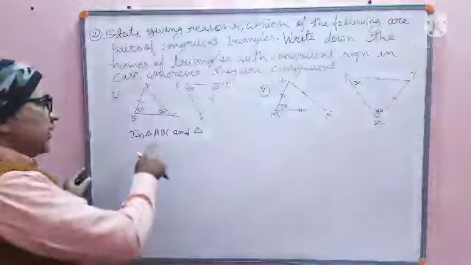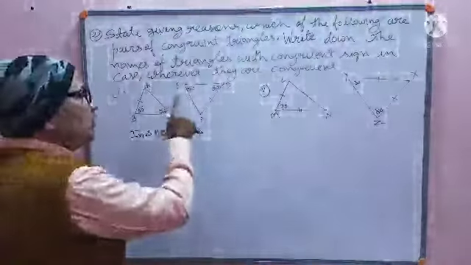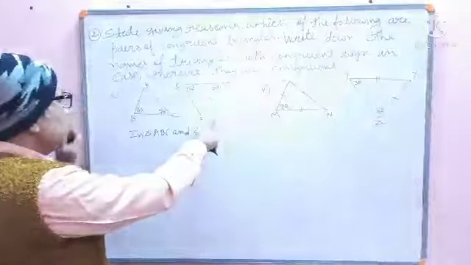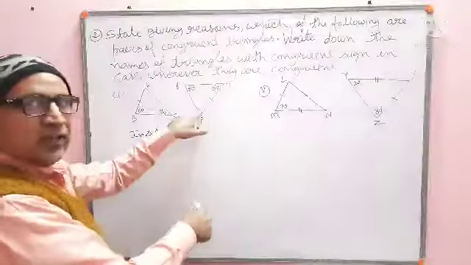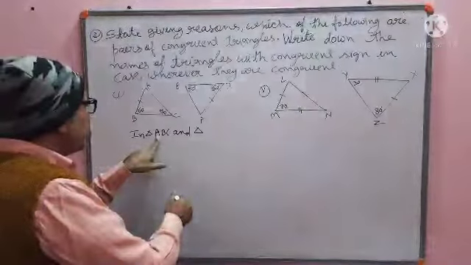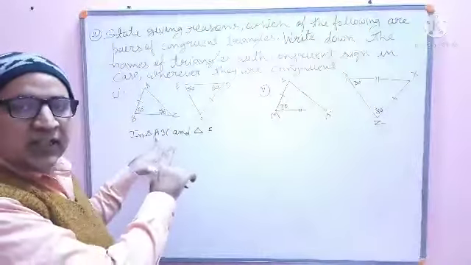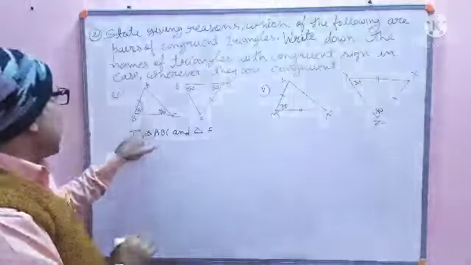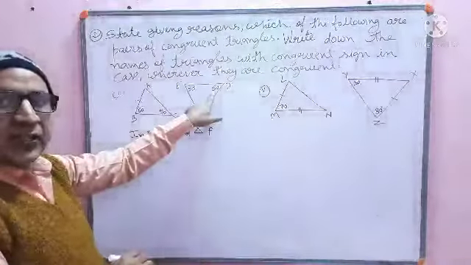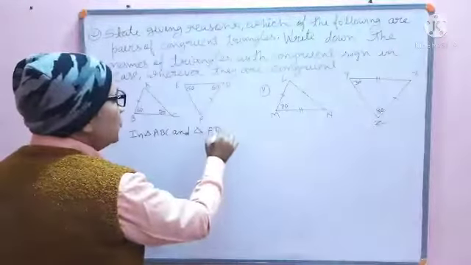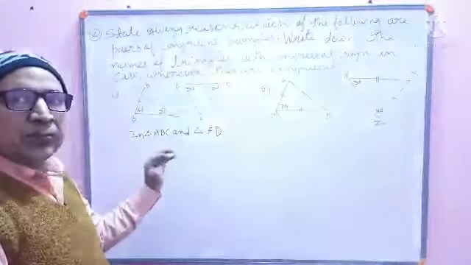See what I am saying. Here you have taken the order of this triangle A, B and C. Then what will be the order of the other triangle? See, angle A is not given, so here angle F is not given. It means if you are taking letter A first in the first triangle, then F will be first in the second triangle. Now, after A you are taking B. B is 60 degree, here D is 60 degree. It means after F you have to take letter D.